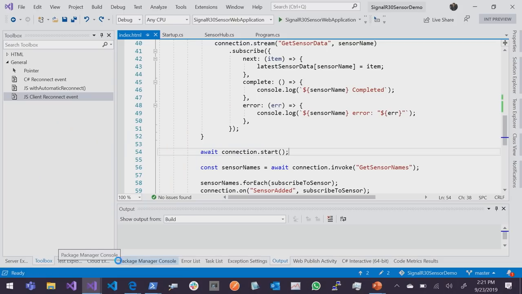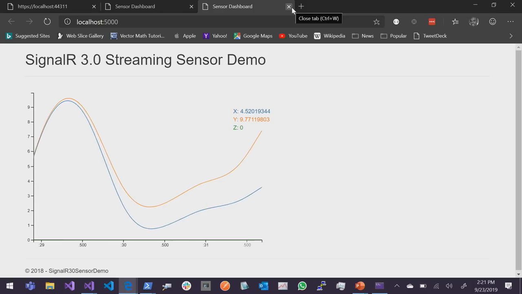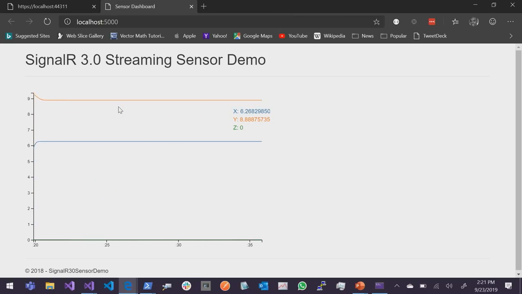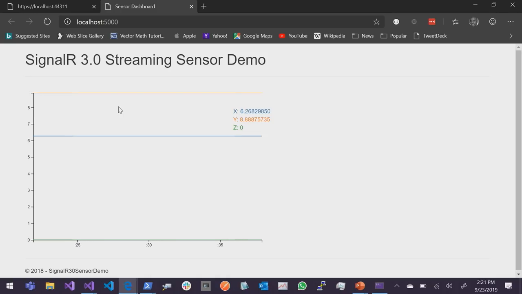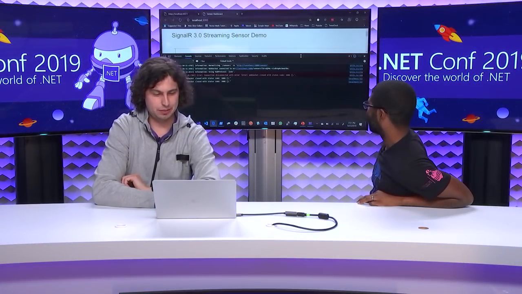All right. We press Control F5 again. Don't pay attention to the new tab, because obviously that's going to work. But apparently the sensor's reconnected. And OK, it's still flatlining. There might be a delay, hopefully. There's a delay as it's trying to reconnect. I'm suspecting that we're in a 20-second delay right now. Really? Yeah. We can hit F12, and we can see some of the logs from this.